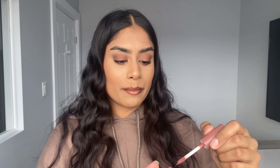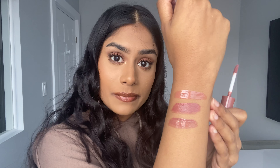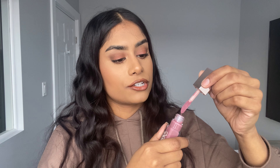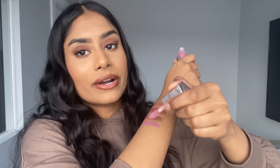Something else I wanted to do in this video is compare the formula and opacity to other tinted lip glosses I have. I have three: the NYX Butter Gloss, the Wet n Wild Mega Last Liquid Catsuit High Shine Lipstick, and the Maybelline Lifter Gloss. I know these are all basically the same color and I don't want to hear about it. I'm going to swatch them each on my arm to see how opaque they are. Starting with the Maybelline Lifter Gloss in shade 008 Stone — right on top. Then I'll take the Wet n Wild — the way this feels on my lips feels very similar to how the Fenty one feels.